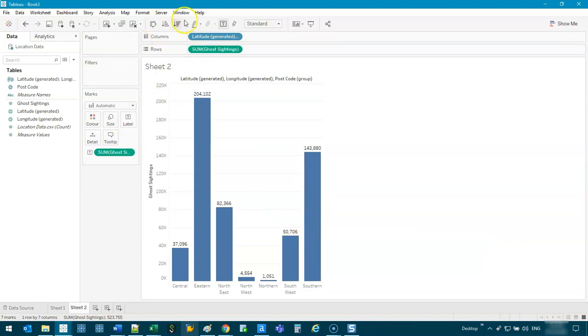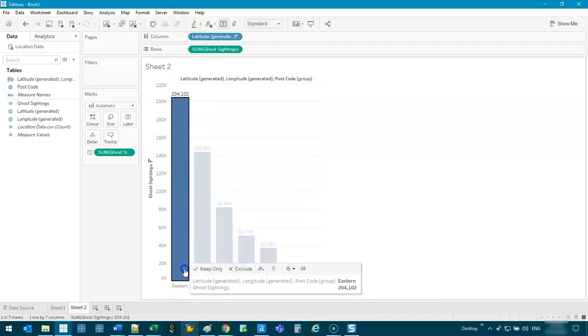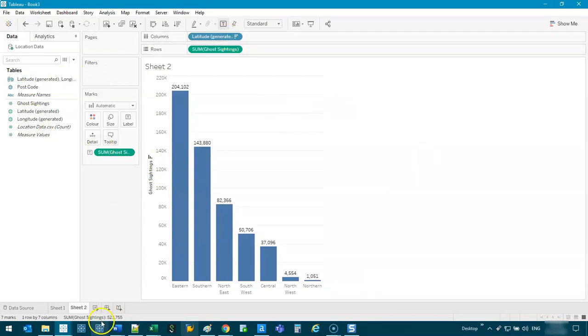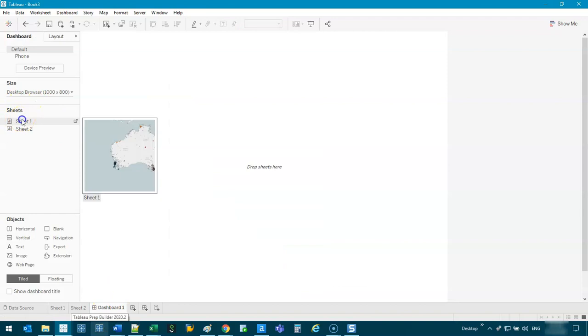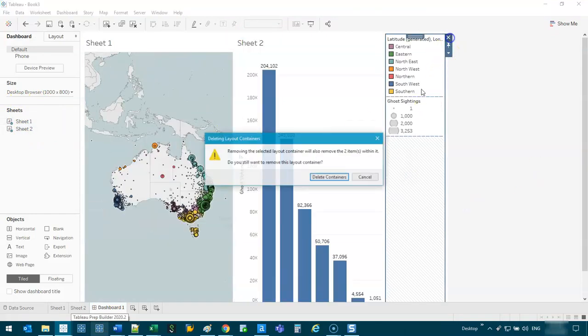region, right? I can do a Pareto, just kind of highest to lowest. So we say, Eastern seems to have the most number of sightings. Clean this up, get rid of that. And the coloring I'll use is actually the grouping itself. And the reason being is once you put it into a dashboard, I'm going to build it, put it in here, clean it up a little bit.